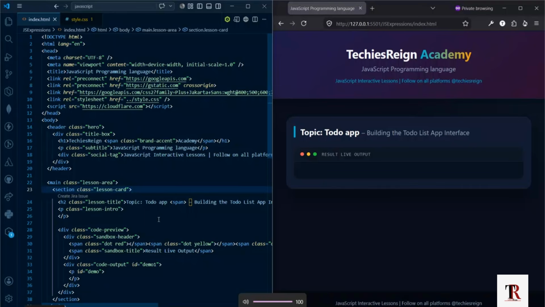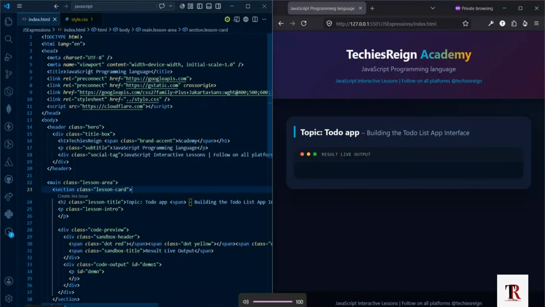So in this lesson, we are going to be creating about four different aspects of this to-do app. Number one, we are going to be adding a page title. We are going to be adding a text box for entering tasks, and we are also going to be adding an add task button as well as an empty list where tasks will appear when they are added to our app. Although after adding all these things, nothing is actually going to work yet, it's an important first step, because JavaScript needs these HTML elements before it can actually interact with them. So let's move into our code and start adding what we need.